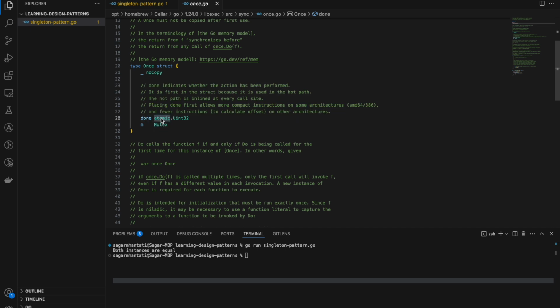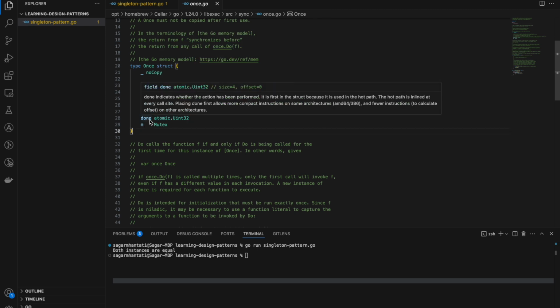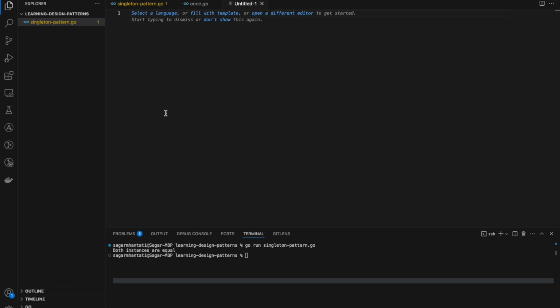What is meant by this atomic? Consider there are two threads running parallelly, and they are trying to access done. Suppose T1 and T2 are threads, and T1 came first, then T2. In that case, T1 will access this done.